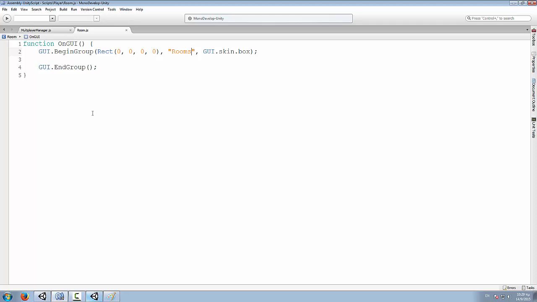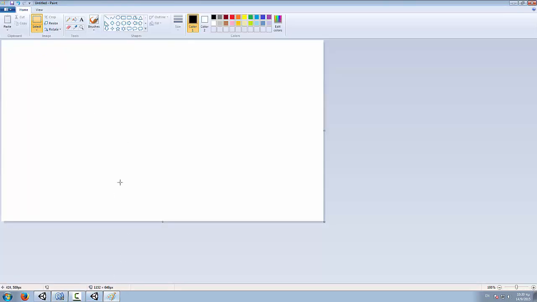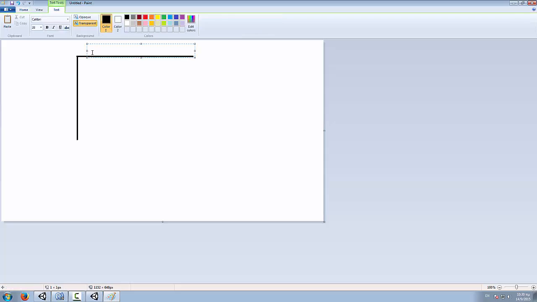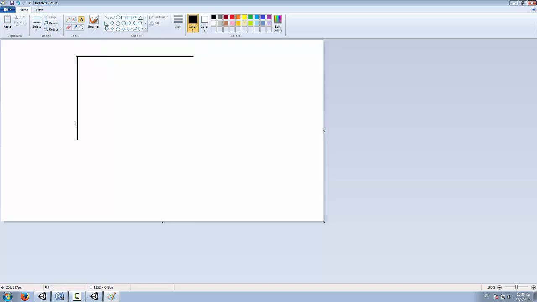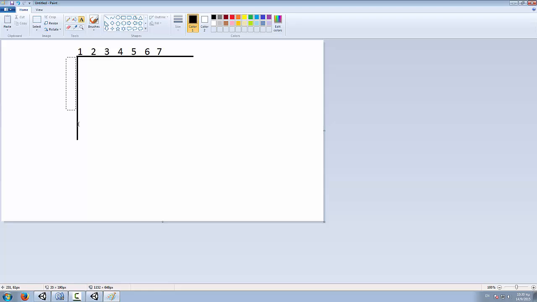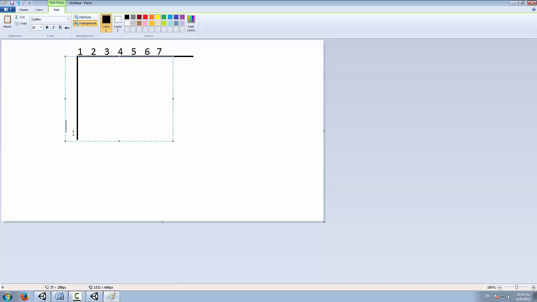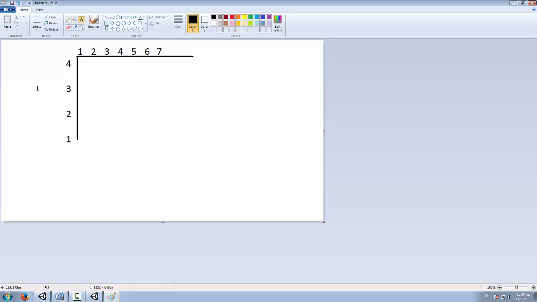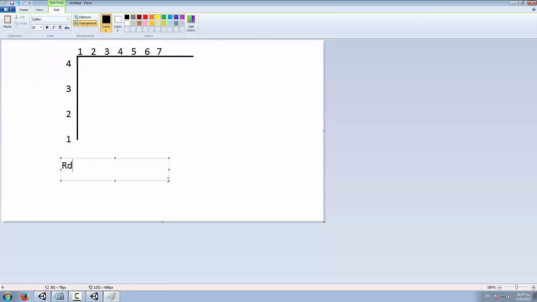And the rect thing works something like, let's say, rect 2, 1, 50 and 30.